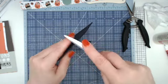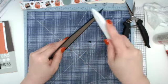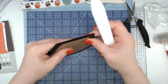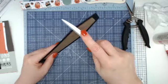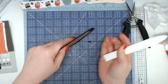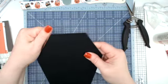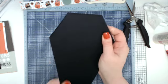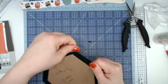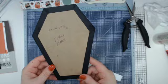But now what I like to do, because if you notice, I put glue right up to the edge of the chipboard. I like to do that so that the cardstock actually grips onto the chipboard instead of it just wrapping over. So then what I do is I take my bone folder and I just flatten all the way around. You have a nice flat, no bubbles or waves in your cardstock. I don't know how to explain that.